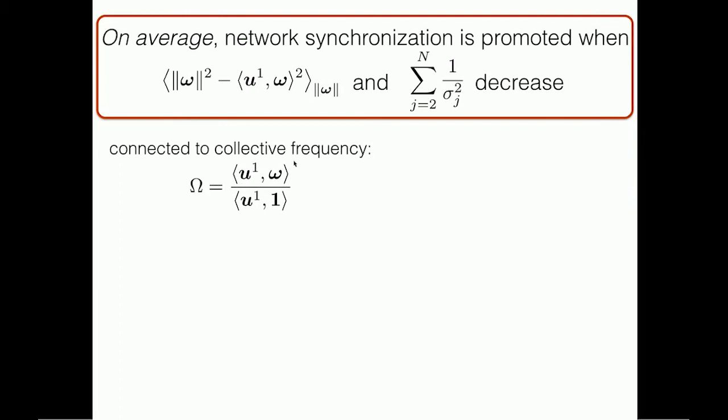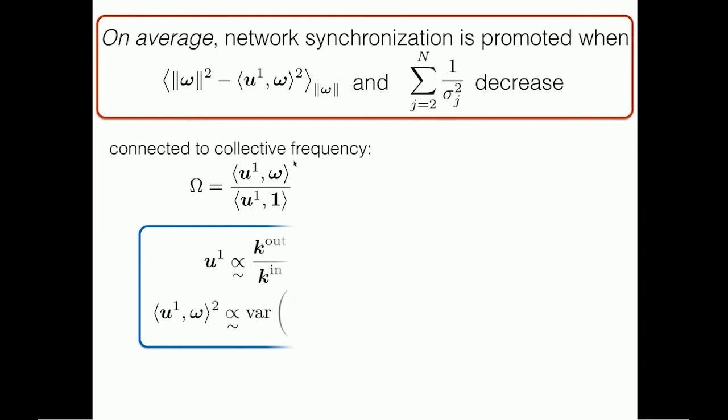And in particular, if I look at that first left singular vector, then with a mean field approximation of the network, you can write out that it's approximately the ratio of the out to in degree at every node. Now that means that this projection squared is about proportional to the variance of those quantities. Now the key here is that in an undirected network, the in and out degree is always the same, so that variance is precisely 0. But when you have a directed network, that variance is going to increase, all right? And that'll basically make this term on the upper left here smaller and promote synchronization.